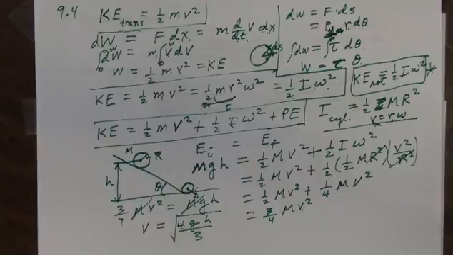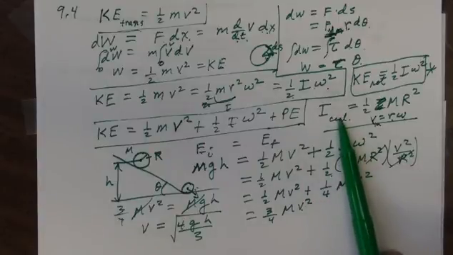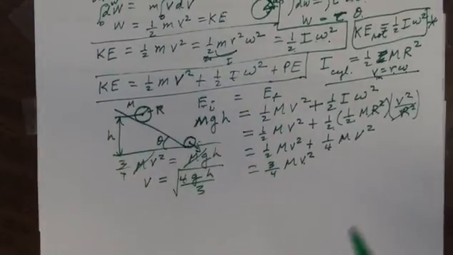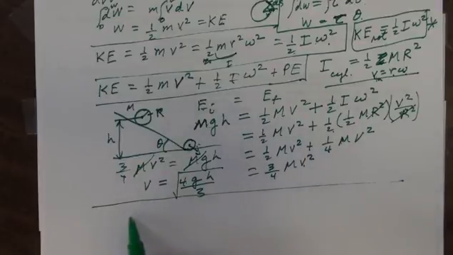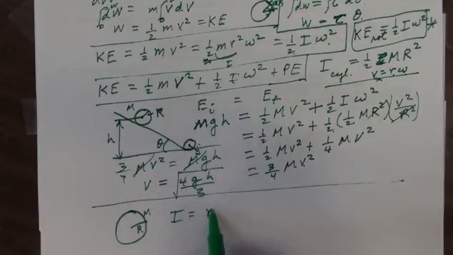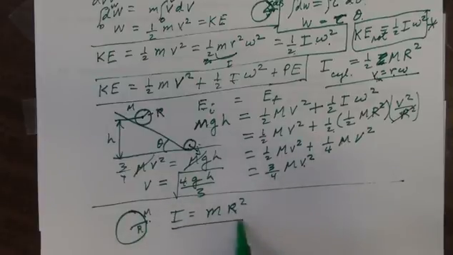If we have other objects, you can also compute what they would have, and let me leave this as a homework exercise: to take not just the cylinder, but a sphere, or a ring, or another object, and let it roll down the hill and see what velocity we would get at the bottom. In fact, the one moment of inertia that everyone should be able to get immediately is if I have a hollow ring where all of the mass is out here at the edge, then the moment of inertia is simply the mass times r squared. All the mass is the same distance, so it's very easy to compute. This is the same as having one point out here at a fixed distance. The rest of them have some kind of coefficient times mr squared.